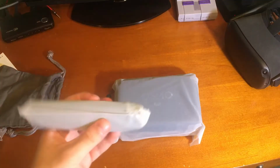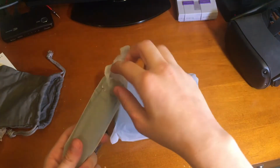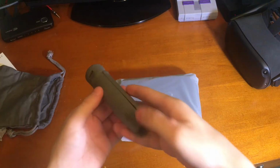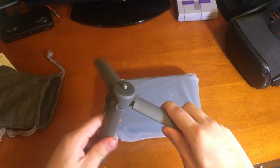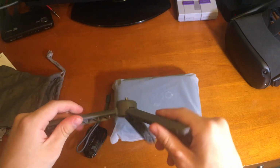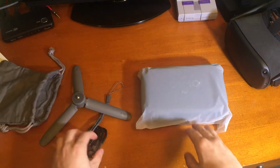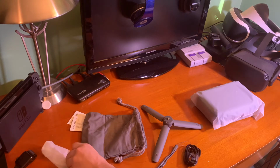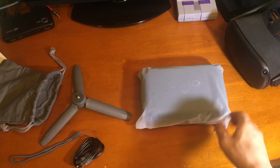So you can decide if you're traveling and you want to take it with you, what you actually want to put it in. Here is the tripod, and you guys can see we could just open it like this and it opens right up. You can put it on a table or anything like that. It's important to also note again that the Osmo actually can attach to any tripod. So if you already have a tripod, you don't need to worry about this one. However, it's nice that they have it included in this combo pack.